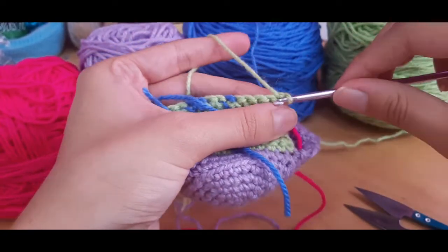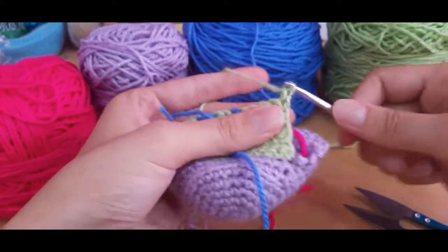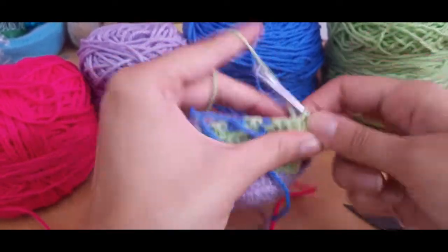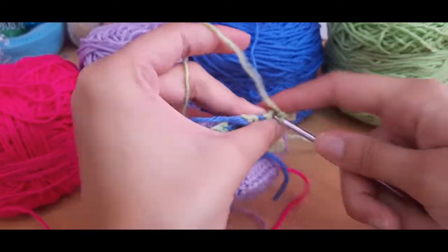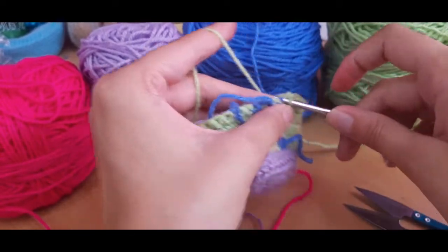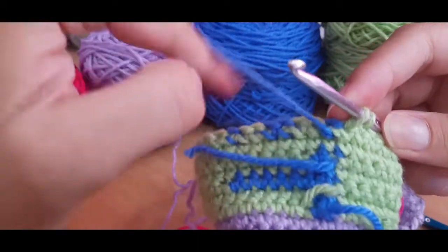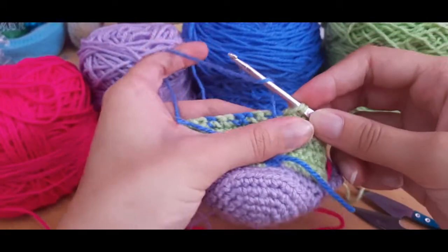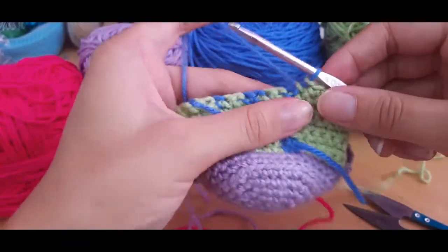And then moving on to the next row, we're just going to place one single crochet into the first four stitches. And then we'll color change in the next. So we will insert into the next stitch, yarn over, pull through. We'll have two green loops on our hook. We're going to pick up the blue. We're going to yarn over with the blue, pull that through the two green loops on our hook.